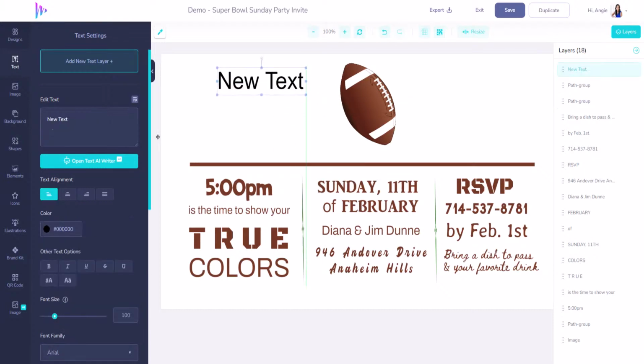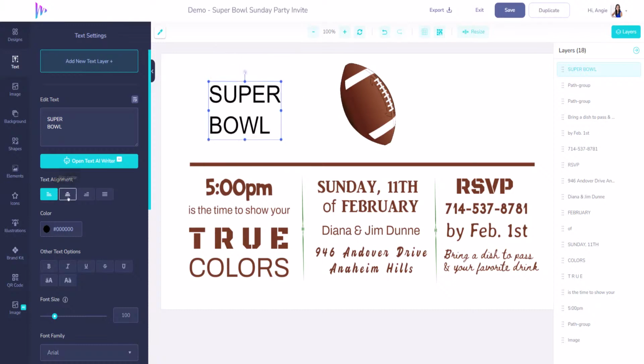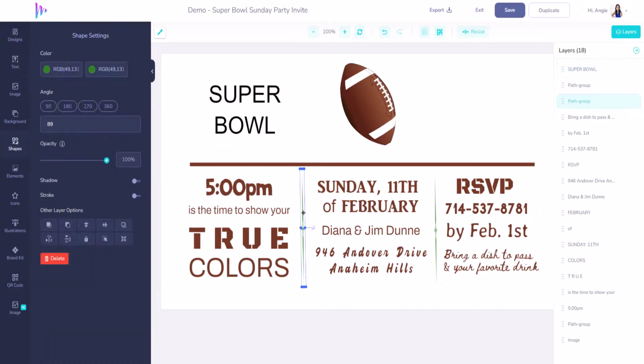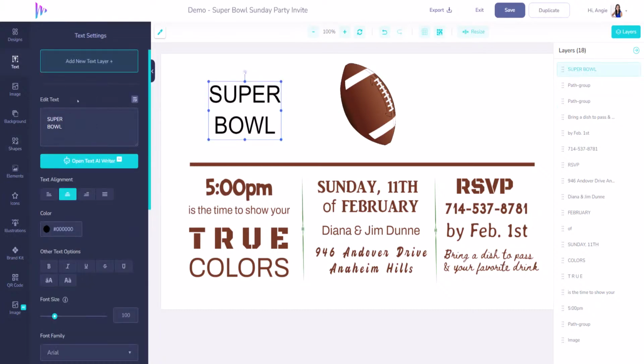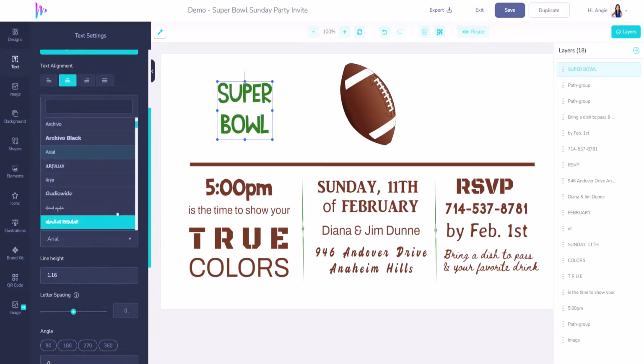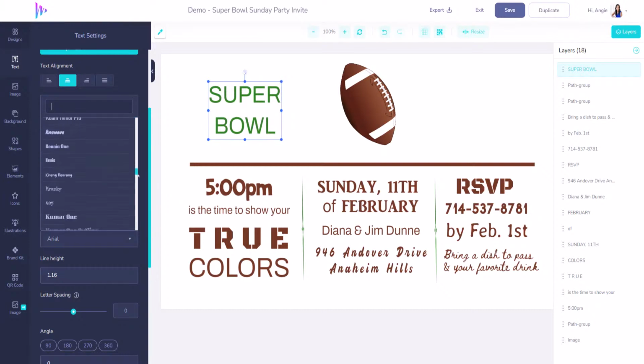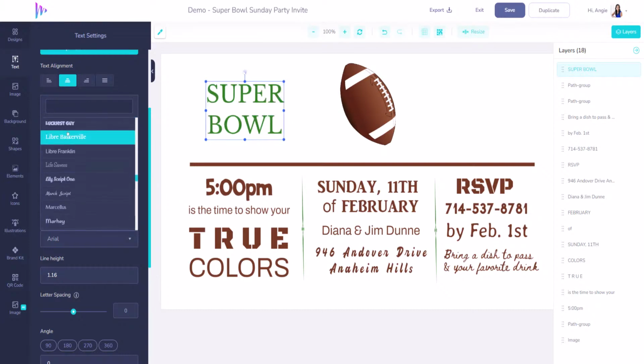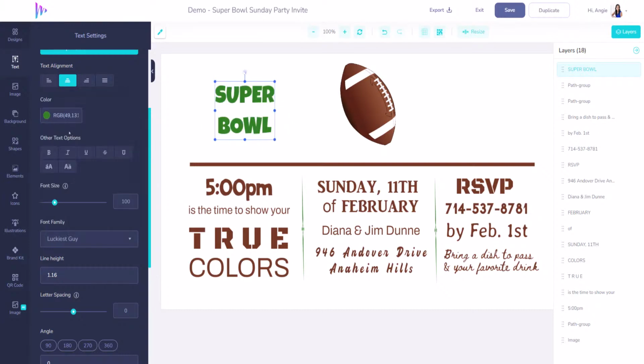Go up here and just write Super Bowl. Real big. Let's center that. Let's make it that green. Let me find that green right here. Paste. Yep, still in there. Okay. And then let's find a really chunky font. Like that.